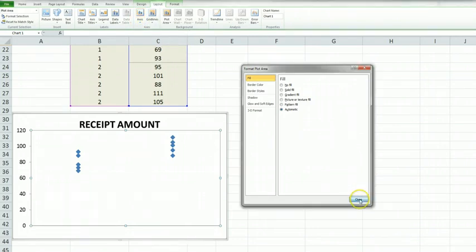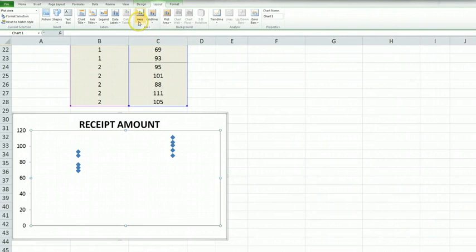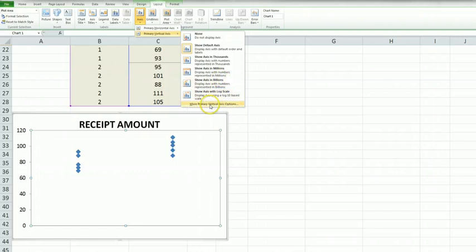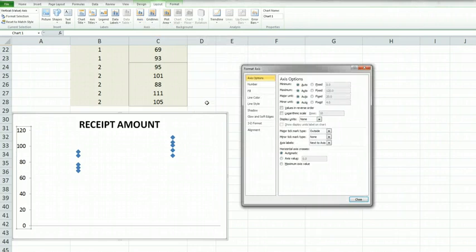What have I got there? Let's close that. So changes have already been made. Primary vertical axis. I want to go to the more primary vertical axis options box again. I want the minimum value here not to be 0, but 60. And 120 is okay for the maximum value. Major units still can be in the 20s. We'll fix that. There we go. Still have that in the 20s. I don't care about the minor unit because we're not displaying anything about it.